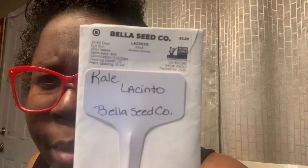So this is some kale. Let me make sure. No, this is radish. Here goes my Lacinato. So this is the Lacinato kale from Bella Seed Company. I'm going to do a half a tray of these.